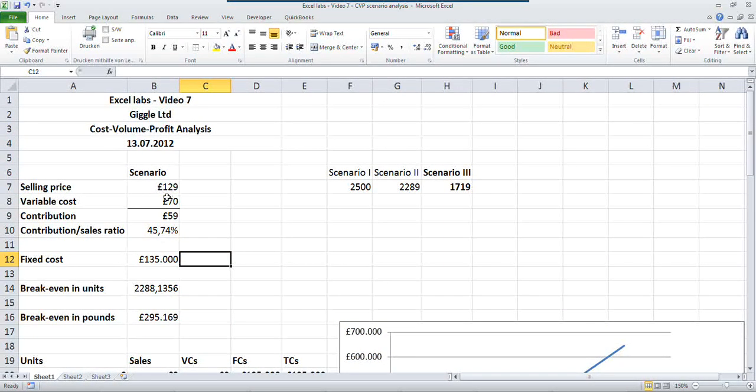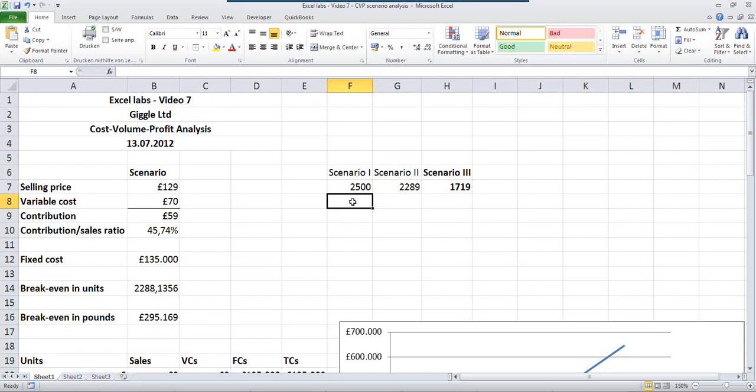Now the main difference is all the components have increased, but the selling price has increased by 30 and the variable cost by 15, so we have a higher contribution per unit. The increase in fixed costs by 25,000, from 110,000 to 135,000, was not enough to compensate for this. So about 211 units less are necessary in order to cover it.